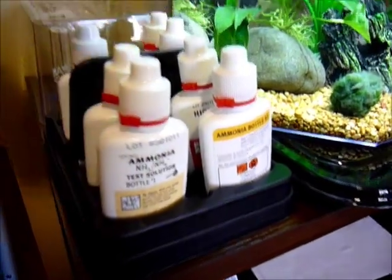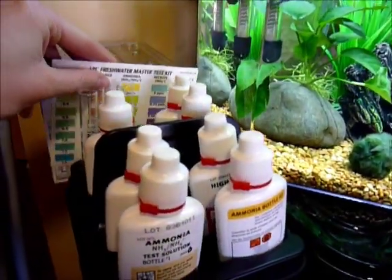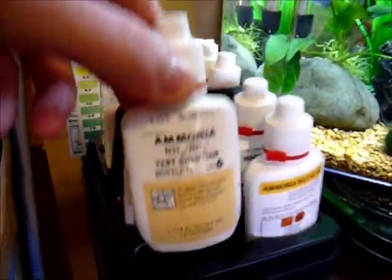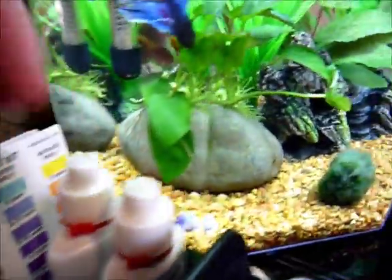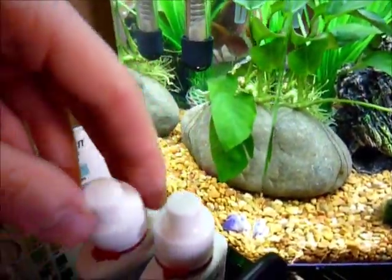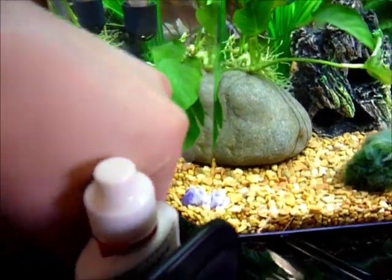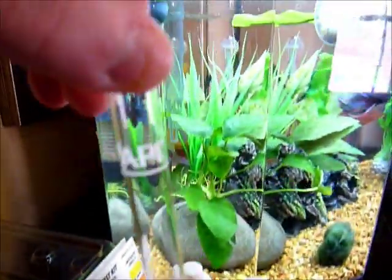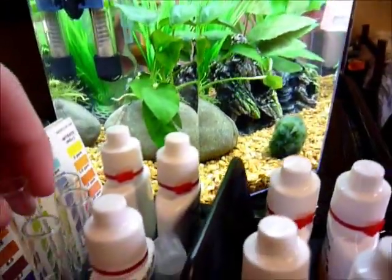If you plan on cycling your tank, you're going to want to get one of these liquid test kits. They can test the pH levels, ammonia levels, and nitrate and nitrite levels, and that's really helpful if you're trying to establish a cycle. Usually that's for a 5 gallon tank. It involves the growth of beneficial bacteria that help break down the ammonia in the water. It's good to know those parameters of the water whenever you're trying to establish this cycle. You just fill up these little tubes with some of the tank water and follow the instructions. Match it up on the color chart they give you, and you'll know all the parameters and if you need to do a water change.